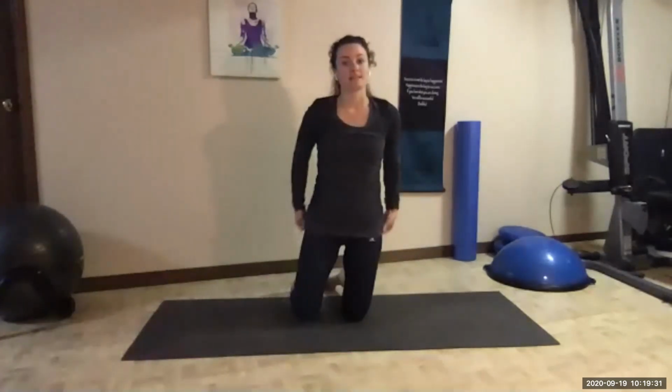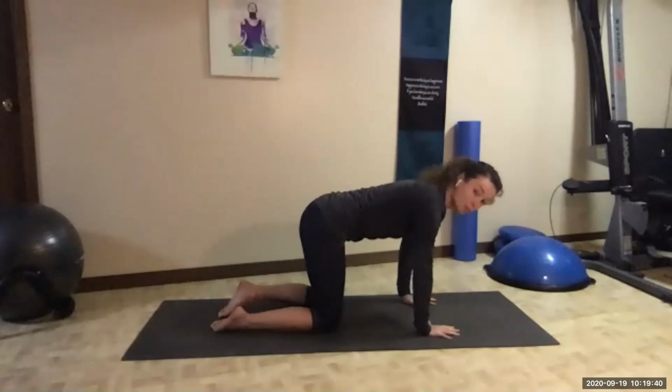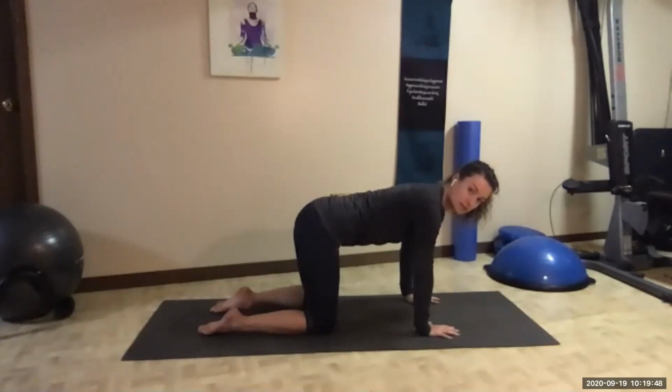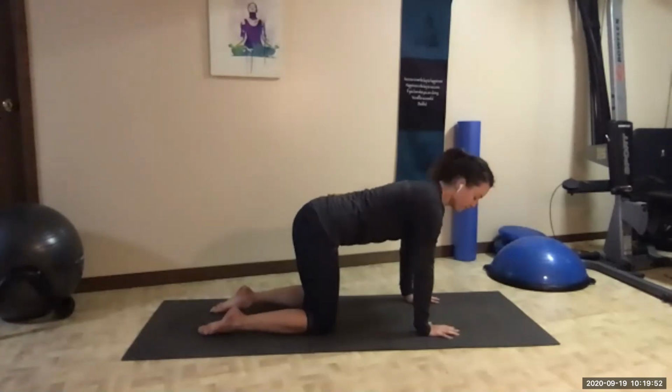Now, when we're doing this, I want your hands spread out. Okay, so you're taking your fingers and really spreading them out. All right, that's going to help us balance. Draw in your bellies, keep your backs flat, and if your toes are curled underneath of you, go ahead and just relax those. That's going to help stretch the top of your feet too.